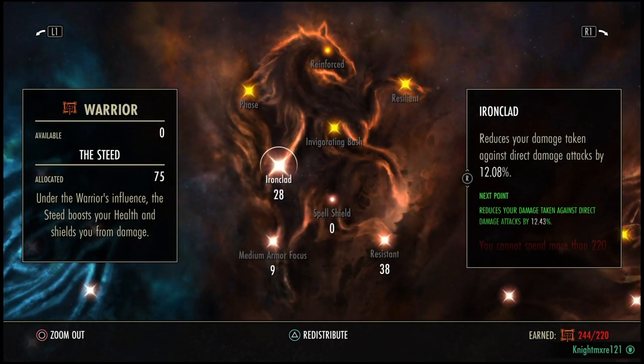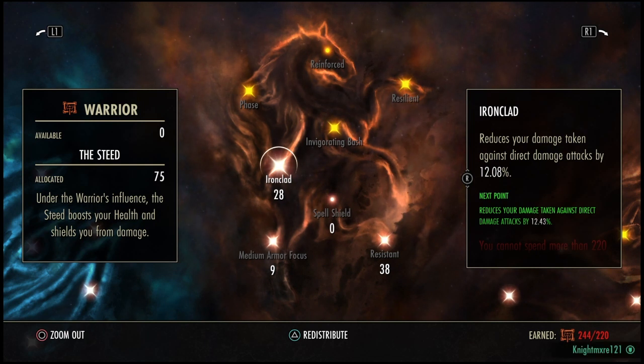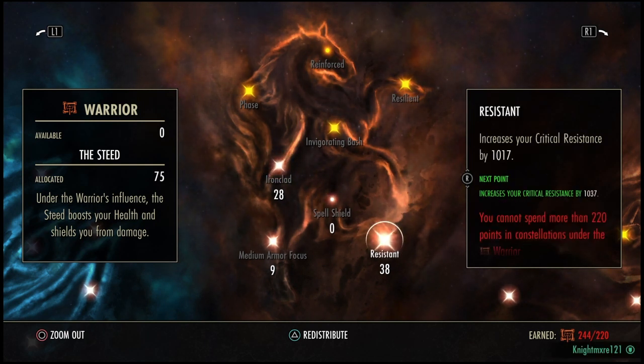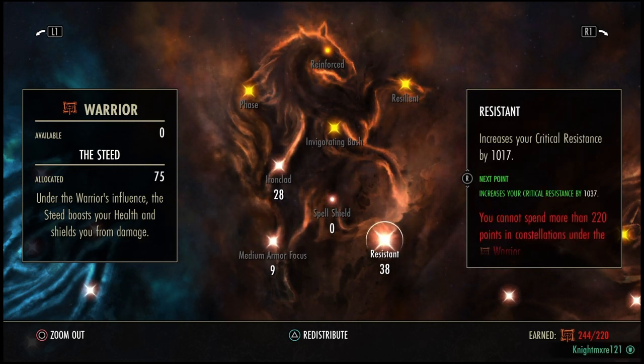Next up we got Ironclad, 28 points, 12% reduced direct damage taken. So this is like the counter to Master at Arms here. This is going to help our tankiness. And then I do have 38 points in Resistance for 1,000 increased crit resistance, just to help us get to that hard cap on crit resistance, which is between 3,400 and 3,500 crit resistance.